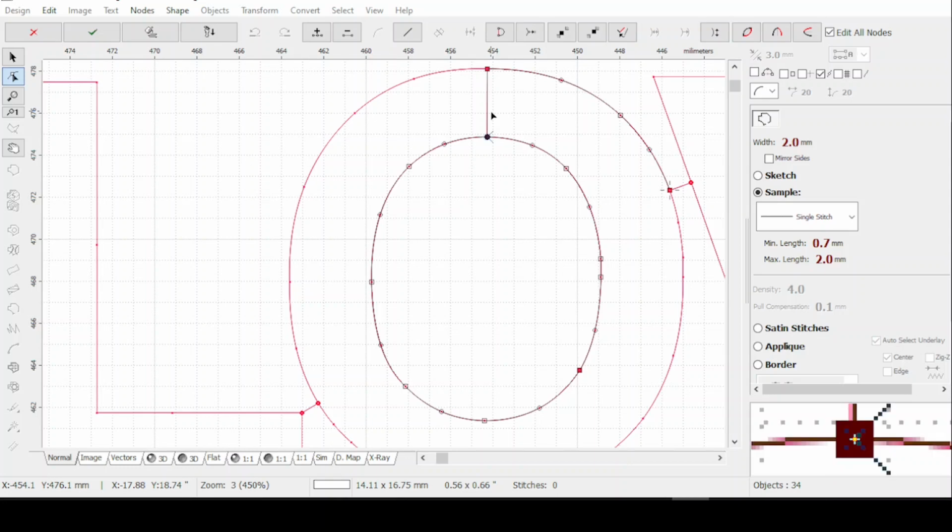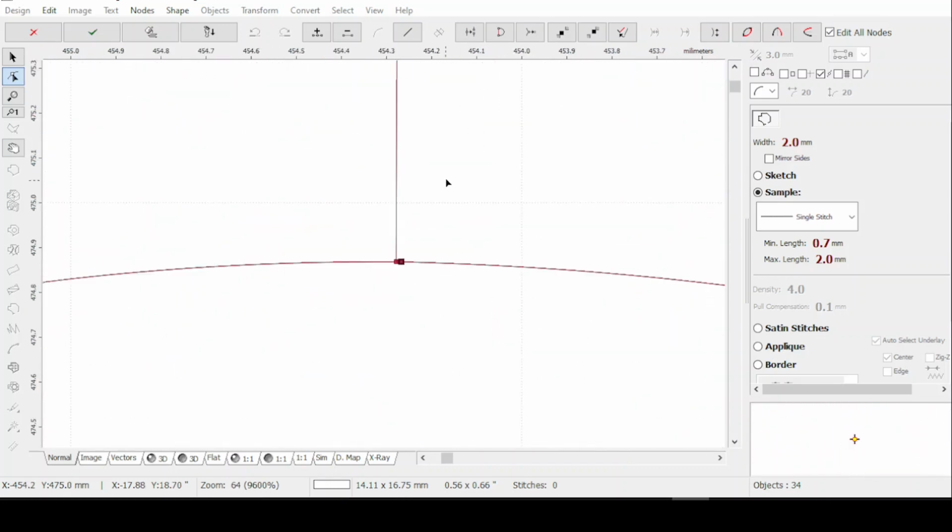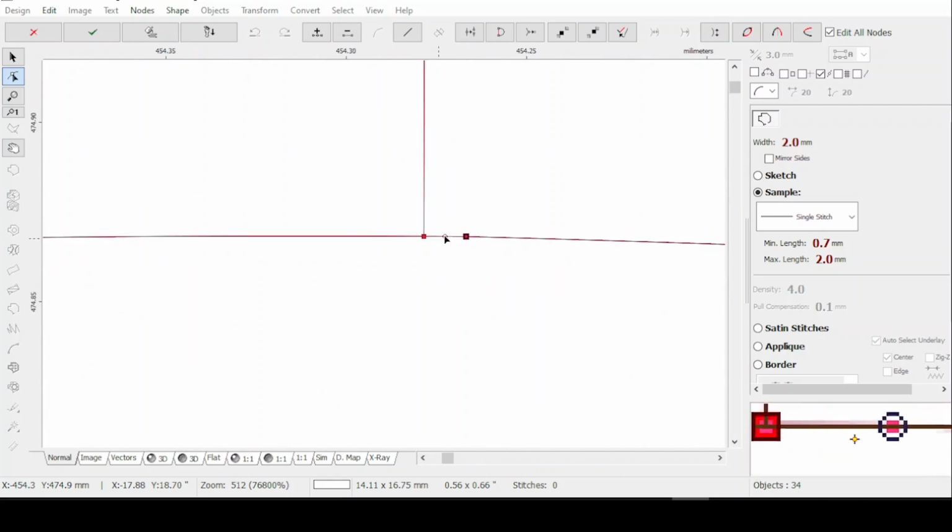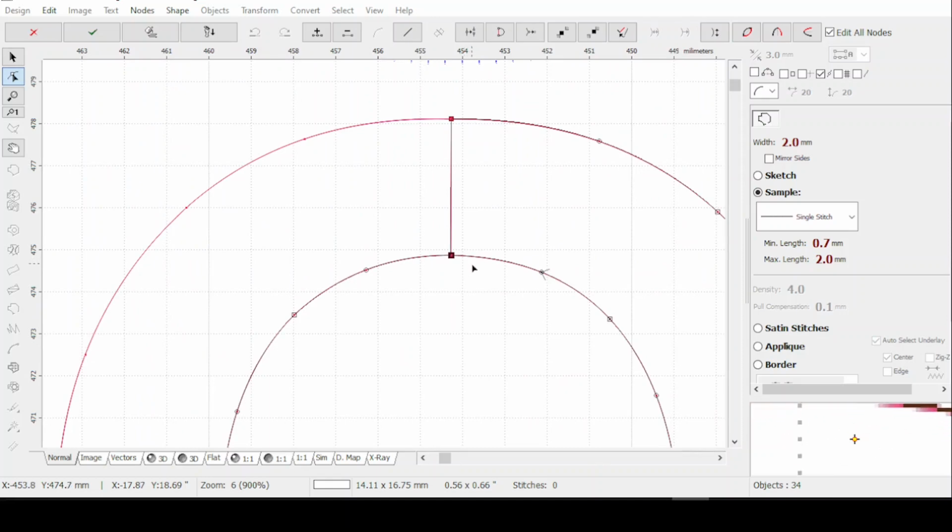Okay, so it stayed right there. So that tells me it's not going up here anytime soon. So I could hold Control and hit the Home key again, and now it's still there. So something's going on there. Let me zoom in with my plus sign. Okay, you've got stitches really close together. That's what's going on there. So if I hold Control and hit Home again, now I'm over here. So this one isn't even part of the scenario for a long time.